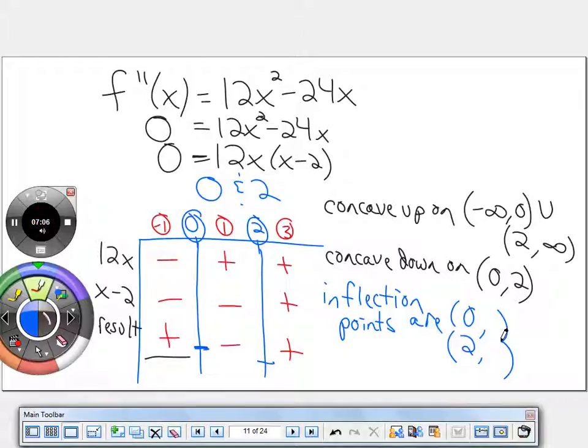So all we would do is plug that into the original equation. I did that work. I plugged 0 into the original, so I got 0, 0, and 2, -16. Okay? And then as far as the curve goes, let's get a sketch of the curve to see if all these key characteristics really line up. Let's say I went ahead and graphed it on the calculator just to get an idea, or just use the information that we found out.